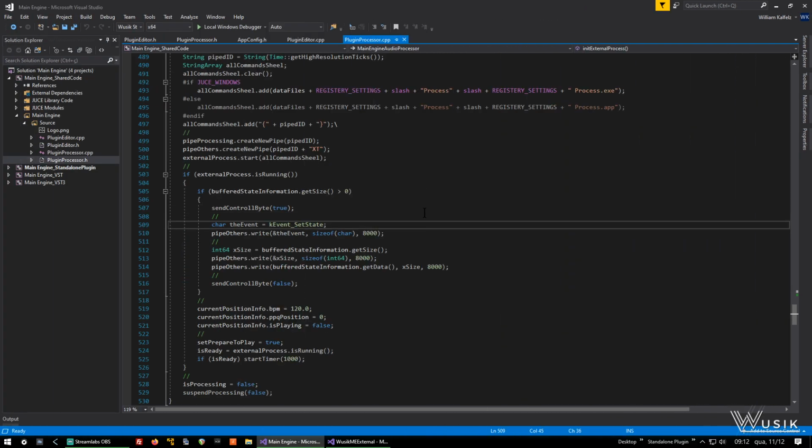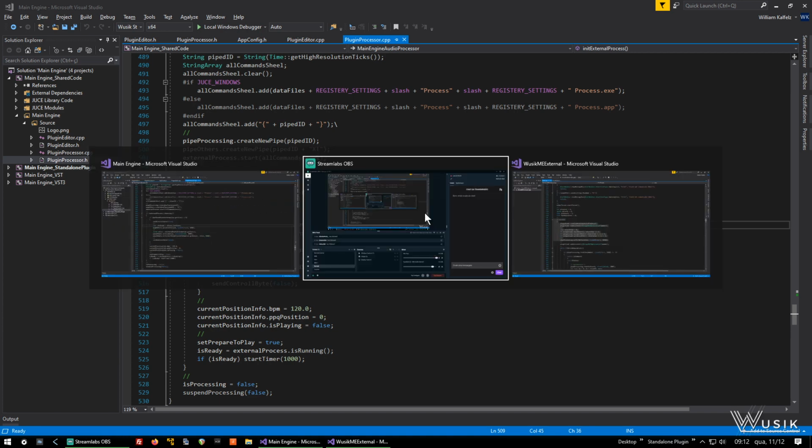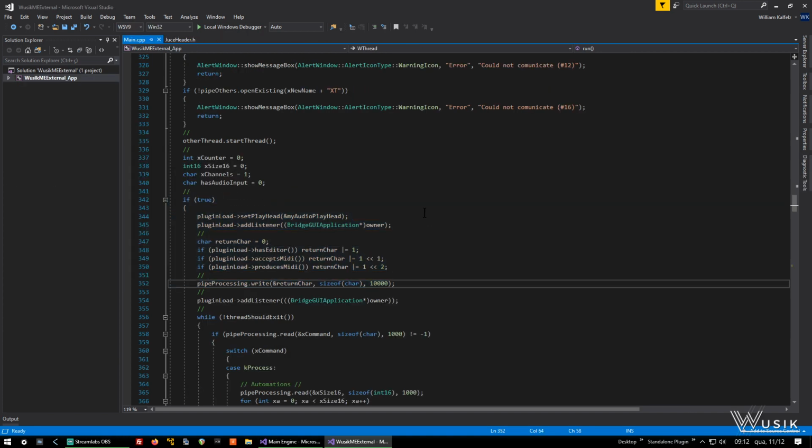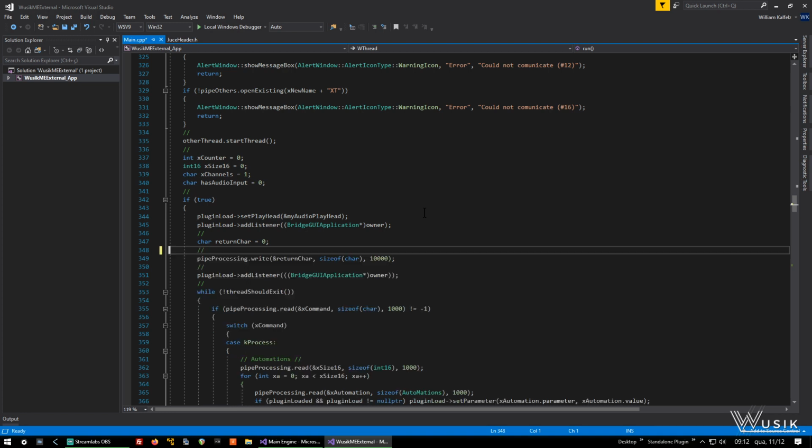Let me check something now. So, okay, I start the process. The name of the named pipe is sent from the actual command shell, and I have to read this up. I don't really need this information because I know it has an editor, I know it accepts MIDI, and I know it doesn't produce MIDI.